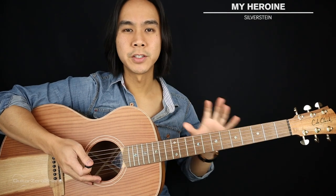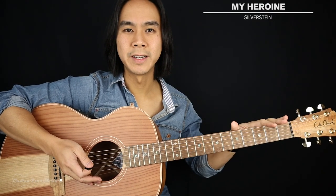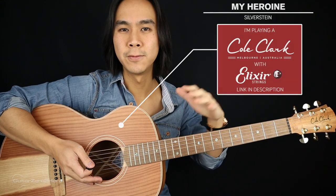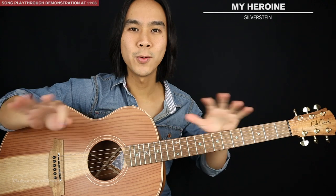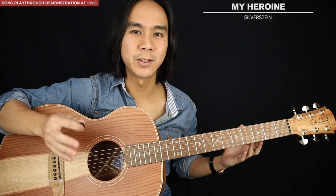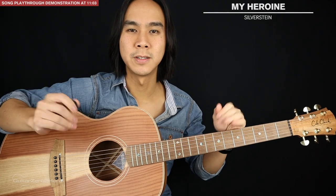For the basics, you'll need your guitar in standard tuning and you won't need a capo. The guitar I'm playing here today is a Cole Clark Angel 2 in Californian Redwood. I'll teach you how to play all the parts of this song, including the picking riff, but I'll also teach you easier chords if that picking riff is too difficult for you.